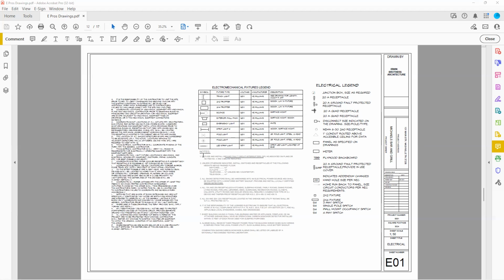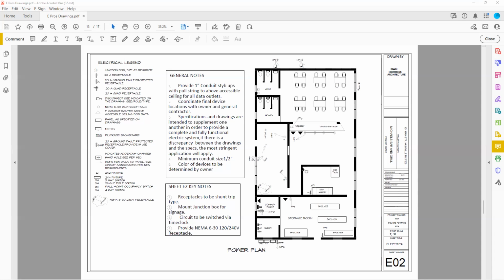Now we're going to talk about notes. When you're looking through the plans, you want to be able to read these notes to help you to understand more about the installation.